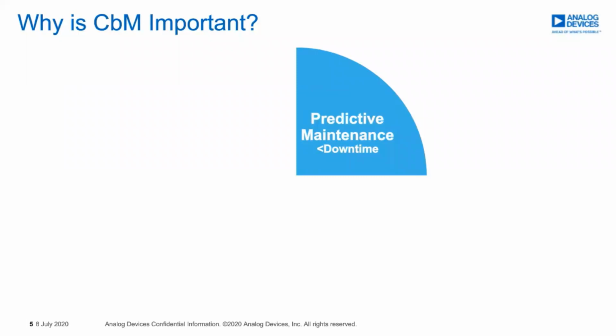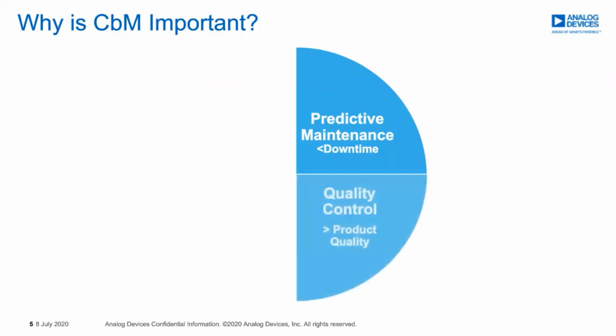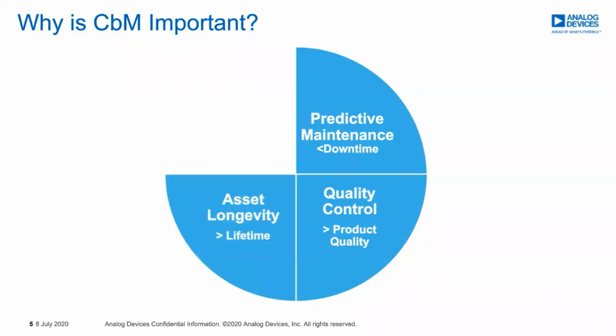Early prediction of machine faults through PDM can also help maintenance engineers to identify and repair motors running inefficiently. For example, a cutting machine with excess vibrations could lead to poor quality products. Identifying and remedying this early leads to increased performance and product quality, further increasing productivity through less scrapped parts. Early prediction of machine faults can also lead to increased asset availability and lifetime by reducing unnecessary wear and tear on mechanical elements.